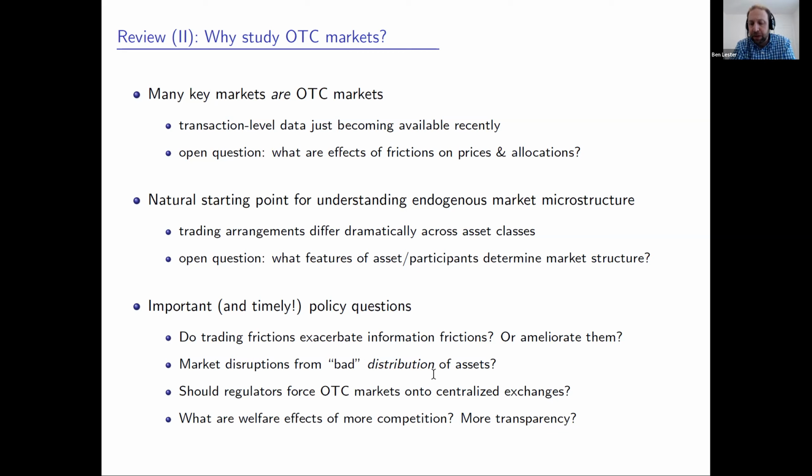But let me try to come back to some of those questions within the context of some models that we're going to write down, to see if maybe we can frame some of these questions more formally within the context of a model. But does that answer your question at least a little bit for now?